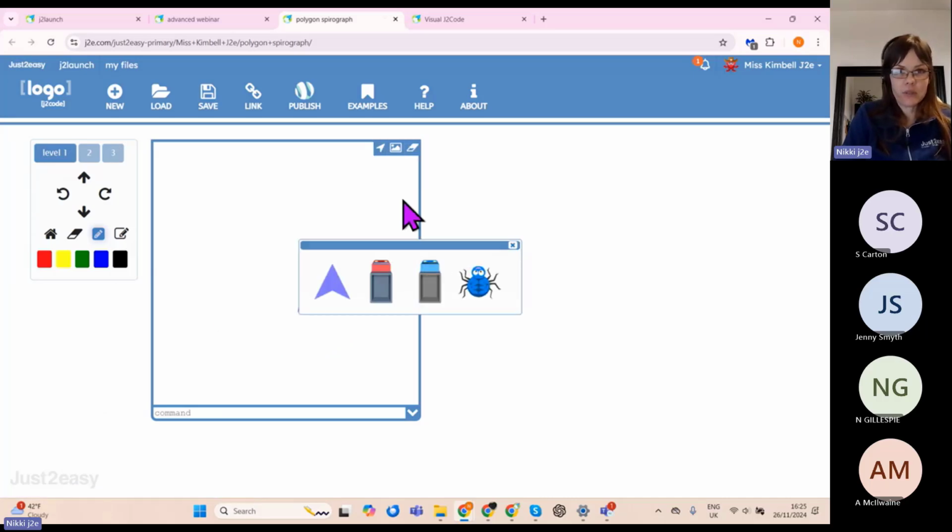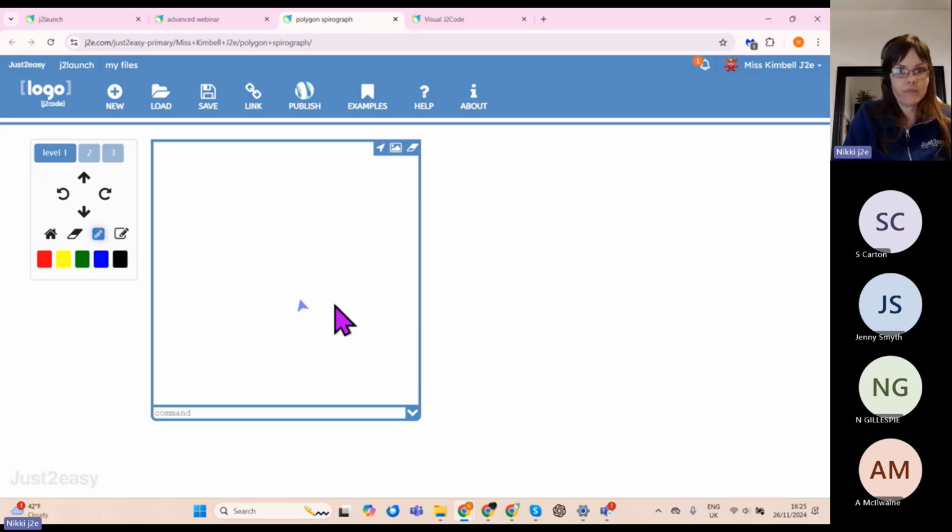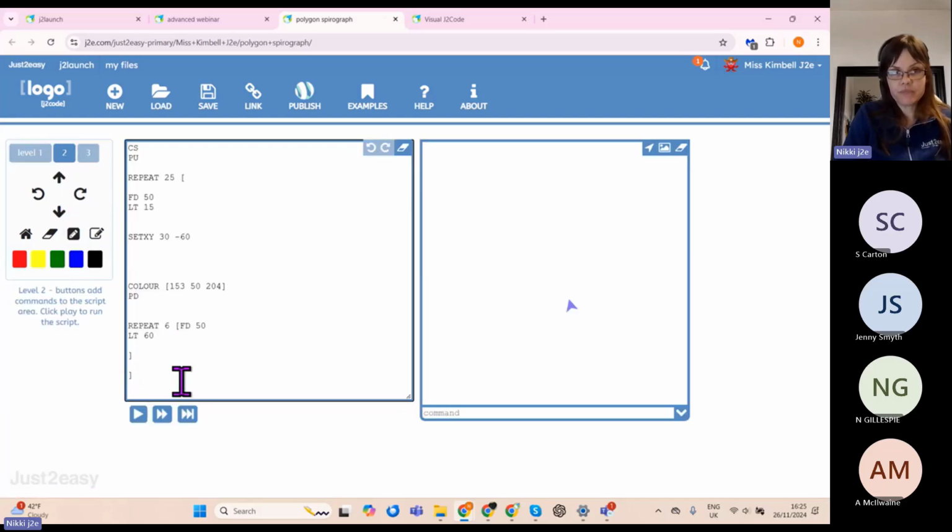You've got your up, your right, your forwards, your right, your backwards, your left. You've got go home, clear canvas, pen up, pen down. So all the same functionality as Turtle. So nice skills progression. Level 2 is slightly more difficult.